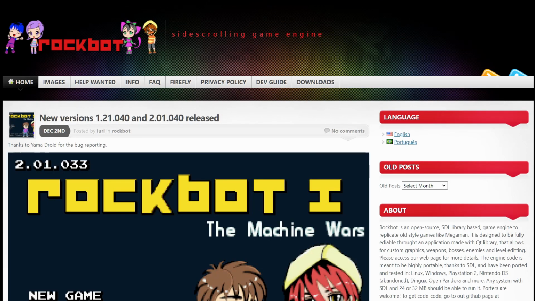Welcome to Nico Evaluates Rockbot 2. It is that time again, that time of the year. If you haven't seen the evaluation of Rockbot 1, it's on my channel, so go check that out if you're so inclined. The problem there was a bunch of ripped assets, and the game was removed from the Google Play Store because of those assets that have been stolen. Now with Rockbot 2, we'll see if it truly is all original.